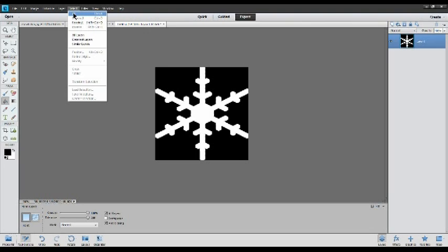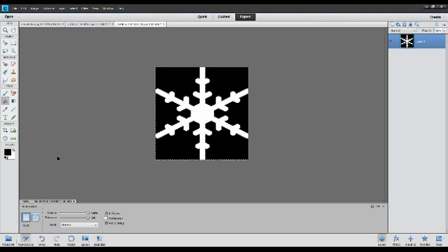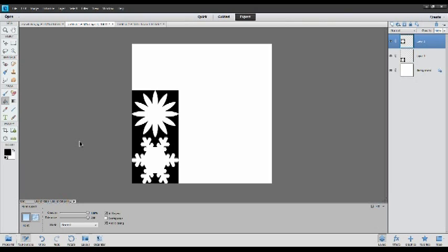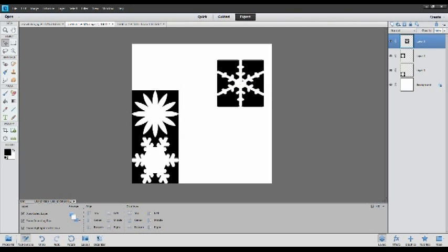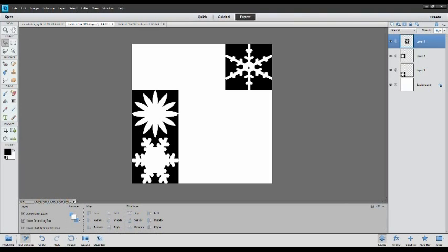Go to Select, click All, then press Ctrl and C to copy. And then go to your bigger canvas and press Ctrl V. There. Then click on this Move tool on the left. Look here, this is the tool you need to click. So these 8 handles appear, and now you click in the center of this picture anywhere to move this thing. I'll move it right here this time, and click on the hand tool, so it is placed there.